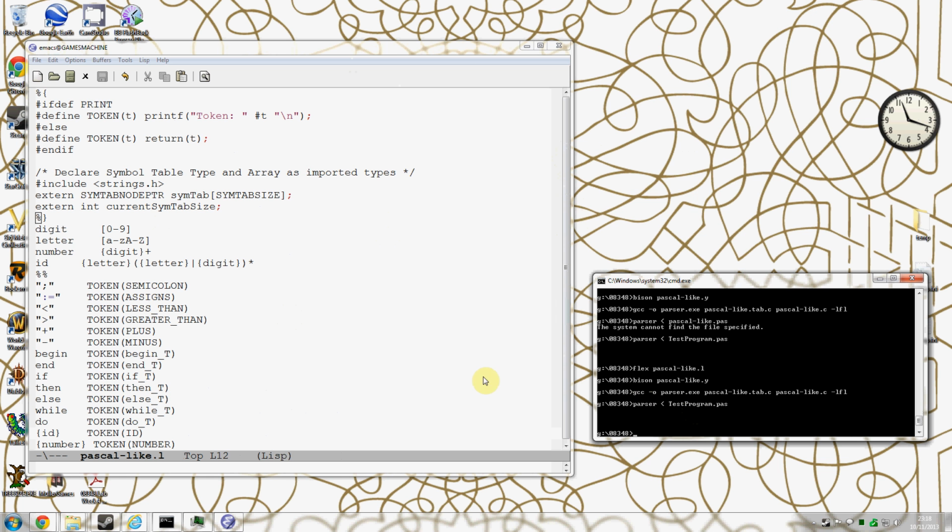So we've included all these decorations from the skeleton in a grammar file and a Lex file. So if we get any faults shortly, they won't be in that code.